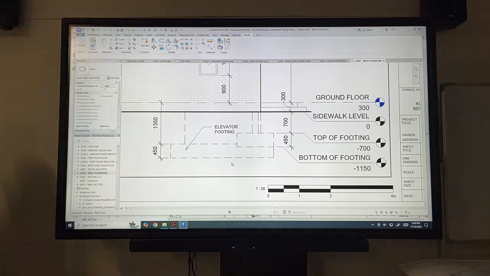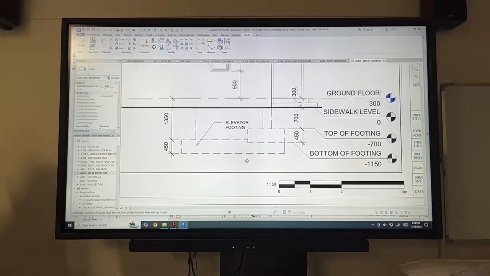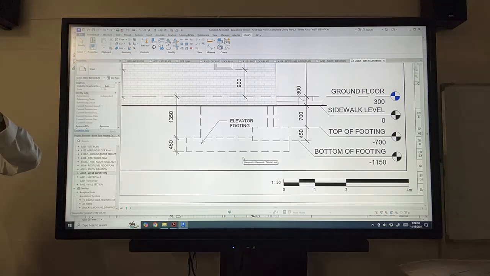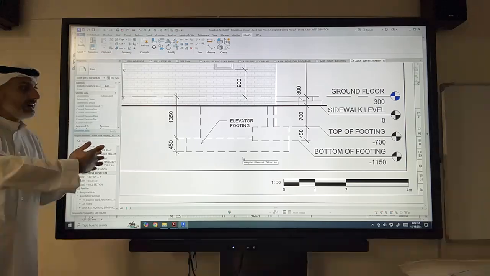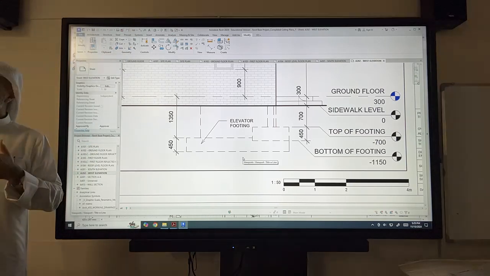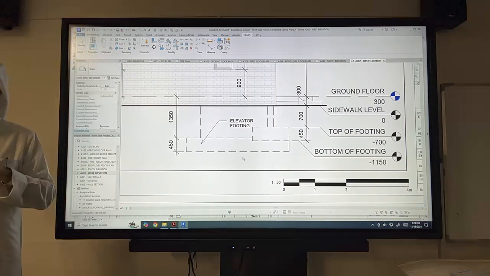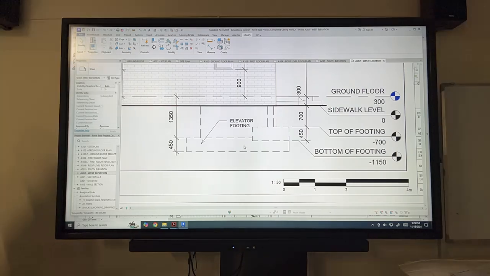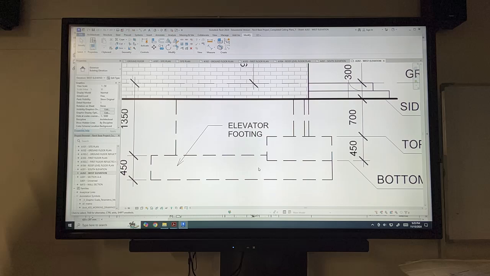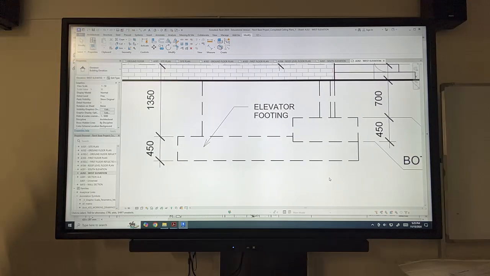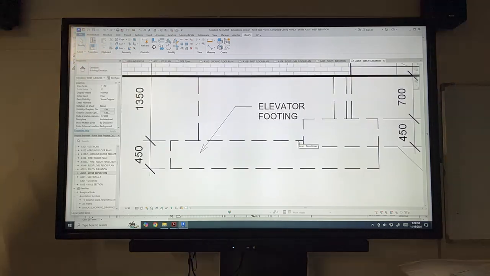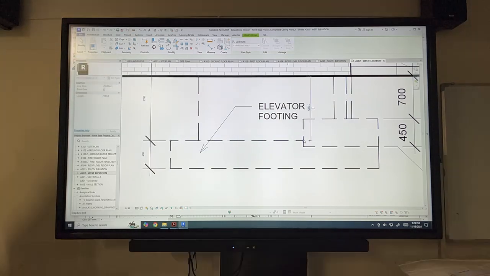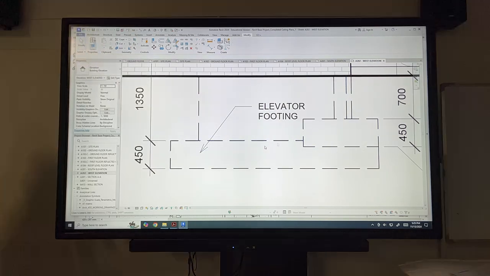So I can change line color and line weight. First I need to know what's in front of what. The one in front will have precedence. The one behind will not overlap the footing in front, and I'll make it lighter. The one behind becomes lighter. So in this example, what's in front and what's behind? The higher footing is in front. You see the elevator here is not complete. This is because the regular footing is the one that's in front of the other one.